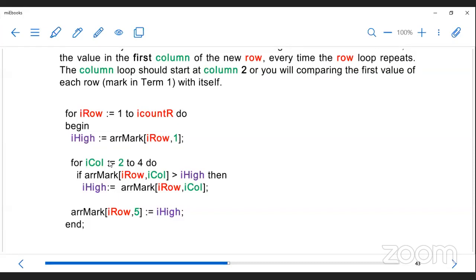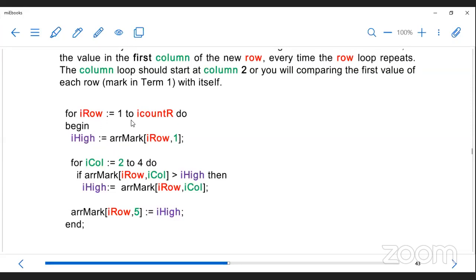So if you guys tell me quickly, if I tried this, but my array mark had only columns 1 to 4, my program will crash, so it will be a runtime error. What is the error message that Delphi will give me if I try to use a fifth column, but I've only declared 4 columns in my 2-dimensional array? Let's see who knows. You get these in 1-dimensional arrays as well. So yes, it's an access violation. Well done, guys. Access violation is what the error will say.